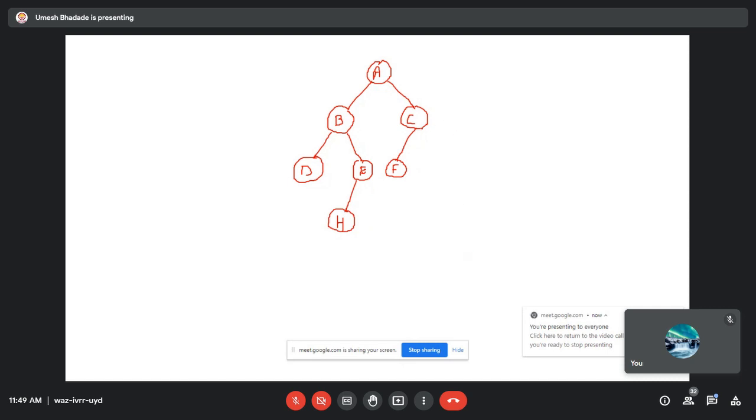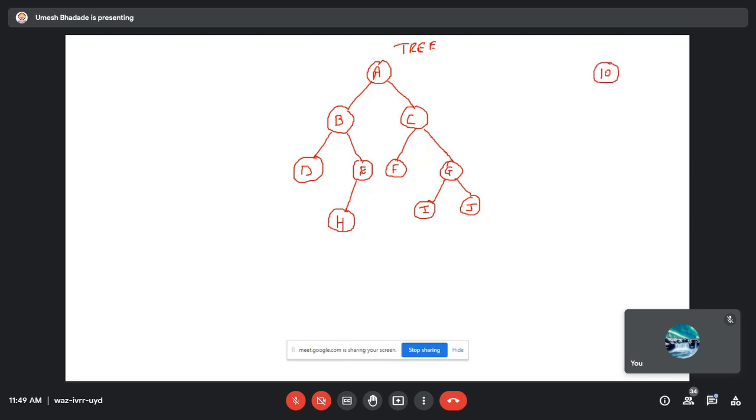So I will take the same example which I have taken on that day for in-order. So after then I am having another node say G, and then there are two nodes for G, R and O, right? So suppose this is our example of a tree. And I will take one more example toward this end with values inserted, right? So we will see with values and with labels.